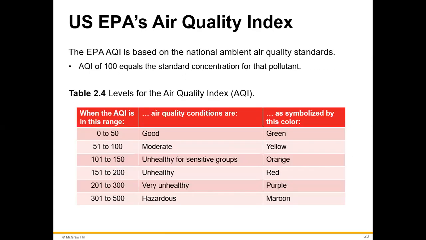So the air quality index, if you ever go check the weather, a lot of times the weather will tell you, the high today is going to be 97 and the air quality index color is green, right? That comes from this. This is a standardized table called the air quality index, the AQI. If it's green, that means that the range is 0 to 50. And anything above that, we consider moderate, et cetera. So if you're looking at your air quality index for your town, usually it's reported on your weather. Just for fun, go check your weather right now and see what your air quality index is today.